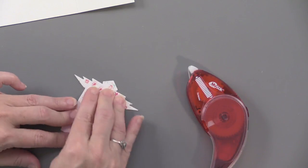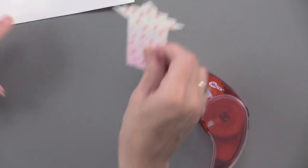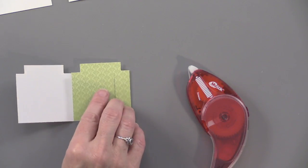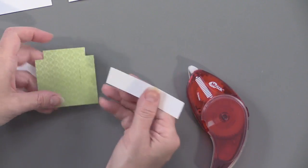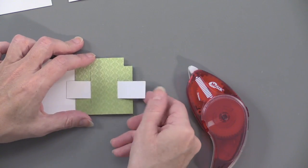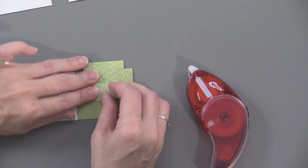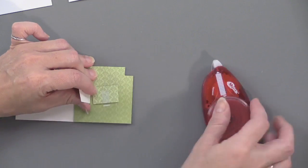So there, taped it together, folded it. It is scored here, so that is ready to go. Okay. So that goes here. Then I've got this piece, which is scored here and here, and I've got this little strip here. And remember, I'm going to turn it over, and I'm going to slide it through here. And by eyeballing it, I'm going to center it and fold it over. And then I'm going to tape those pieces together just so that it still slides up and down. Right. That's the key factor that it can still slide.